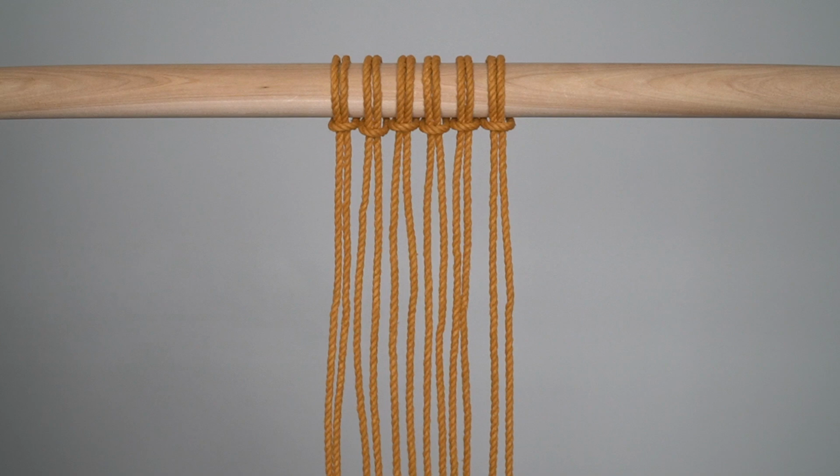Cut 6 pieces of mustard cord, each piece is 60 centimeters in length. Fold each piece in half and attach to your dowel using Lark's head knots. After creating your design, there's about 10 centimeters left of cord underneath the last row of knots. Cut 1 piece of mustard cord, 1 piece of vintage blue cord, and 1 piece of terracotta cord. Each piece is 3 feet in length.